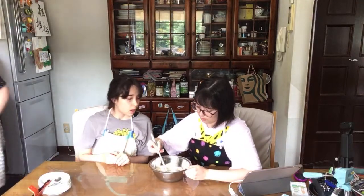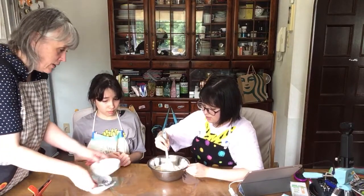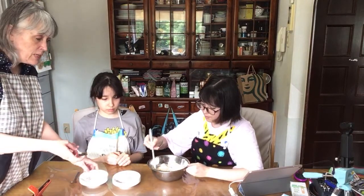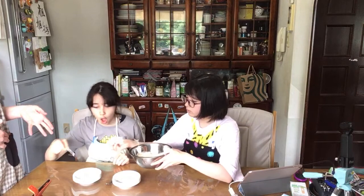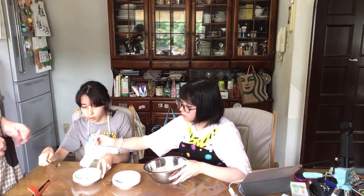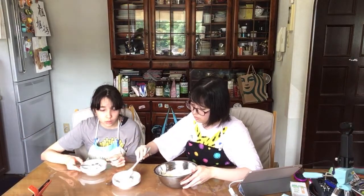Yep, exactly. Perfect. Oh my goodness. Holy crap. Ooh, it looks good, doesn't it? Like this? Now, the consistency is still a little loose. Runny? Yeah, runny. Thank you, that's a good word. Because if you want to make it really frozen, you put it in the freezer for 2 or 3 hours. But you can also just go ahead and enjoy it like this. It's more like a milkshake consistency, I suppose.